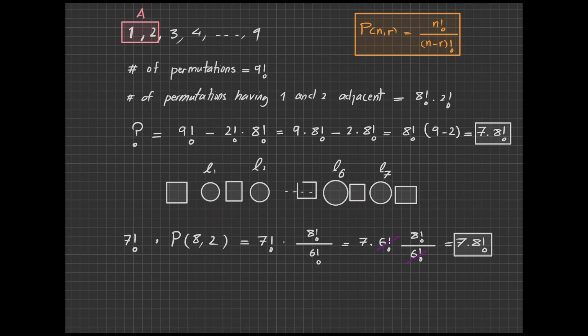Okay, so that's a review. This is the new method I want you to learn. But I hope that you agree with me. The first method is hard to apply for the new problem, because in this new problem I do not have only 2 objects that I don't want to have adjacent. I have 3 objects that none of them are supposed to be adjacent. So the complement method is a more complicated method to solve that problem.